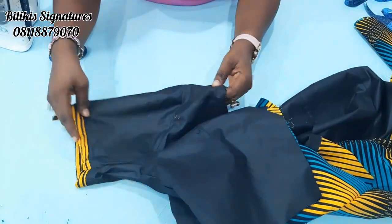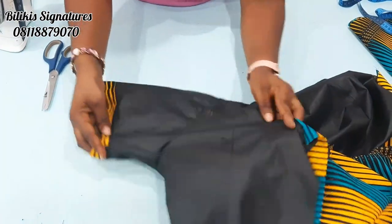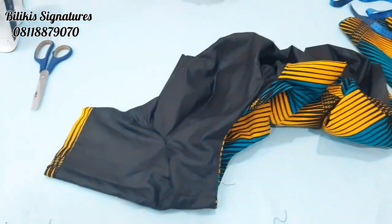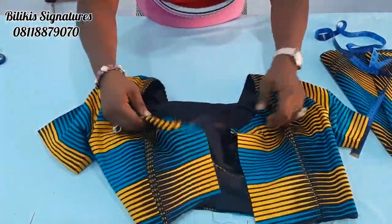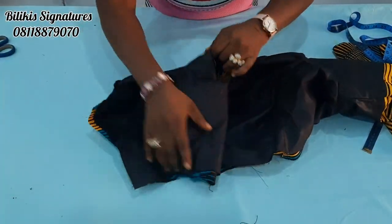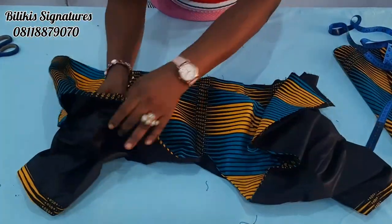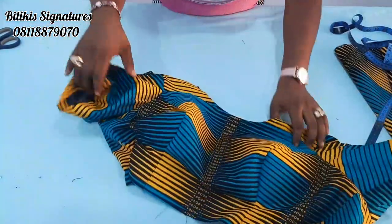Can you see that? So which is nice. So everything I've done now, I'm going to do it too. The other sleeve, then we can go to the lower part. Fix both sleeve and it came out nice. You can see it on the wrong side, so nice. Can you see that? Everything matches so well. So both on the wrong side and the right side is both neat. So what I will do right now is to just give it a good press, set it aside, then we can just couple it to the lower part.